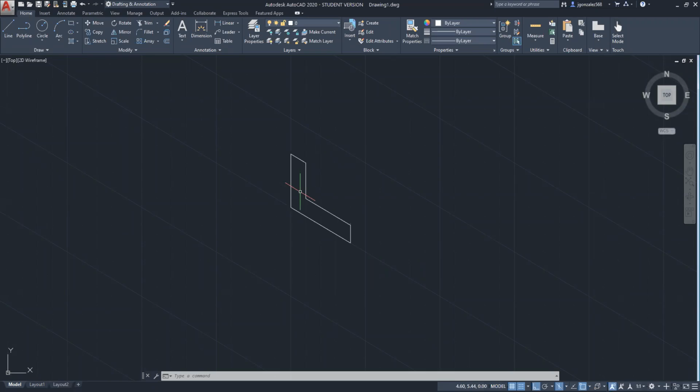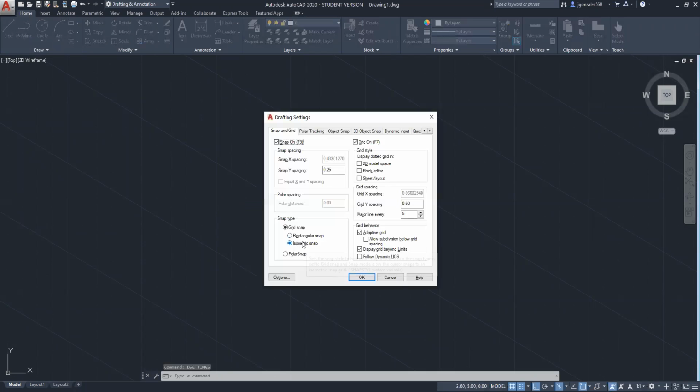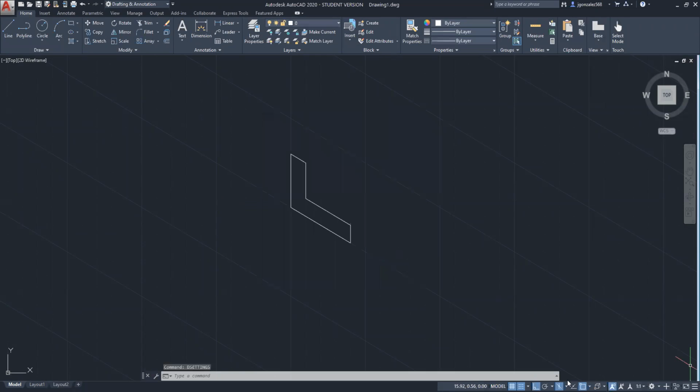Where'd you go again to change it to draft settings? Sorry, I wasn't here at the computer. I just got here. To get there, type D settings. Those are usually the easiest way. And then turn on isometric snap. Just want to make sure it's on. And then make sure that you're on the left isoplane perspective. Also turn on the ortho here, ortho mode. So you can see how the cursor is along the plane. So when you switch plane, the cursor will also shift.